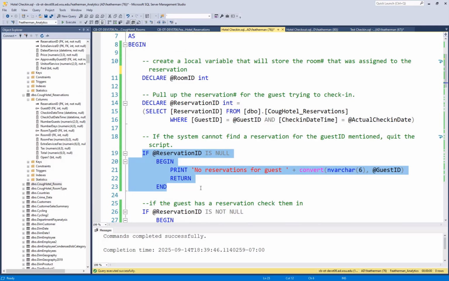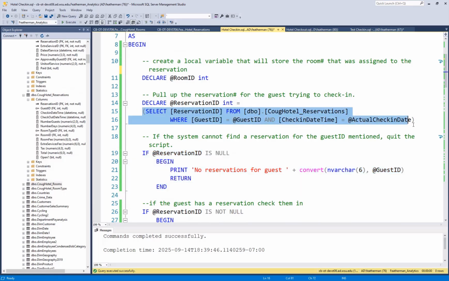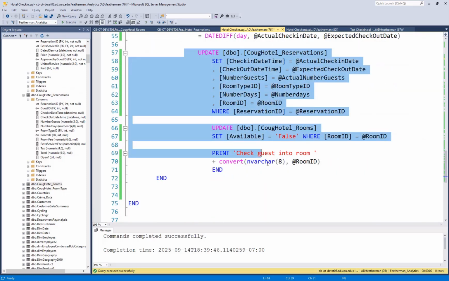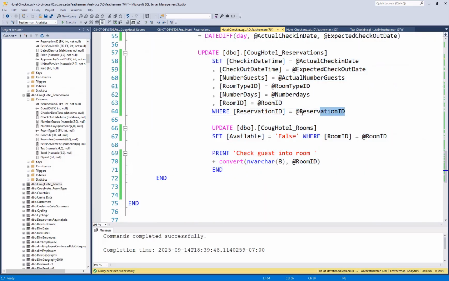So go get me the reservation ID and put it in this local variable. We could have said, if a reservation exists, then wonderful, do some code. But we actually need the reservation ID, because all of this is an update set.